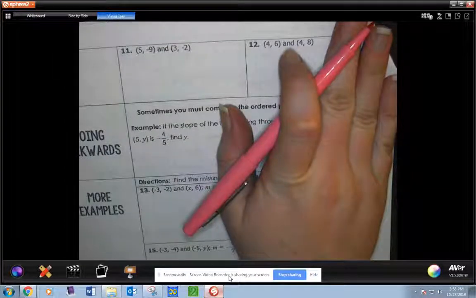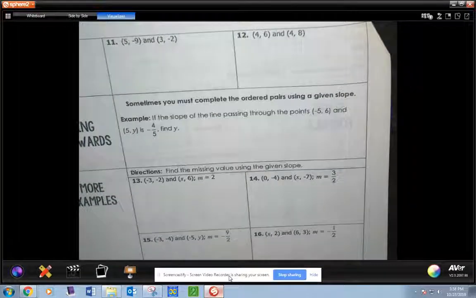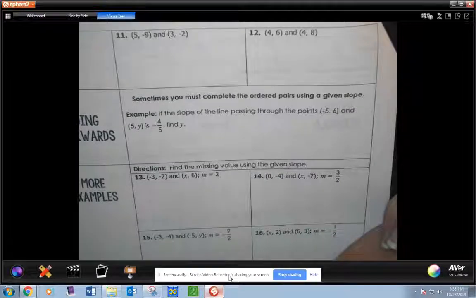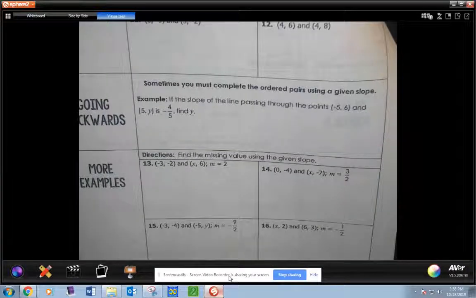Right, guys. So we're back on notes 3-2. This is your part 2. We're going on the going backwards. I'm going to show you how you're first going to set this up, and then we'll start doing some examples. So after you finish your examples, you already have the worksheet. You just need to finish 3 problems. But remember, you have to show me all of your notes done.